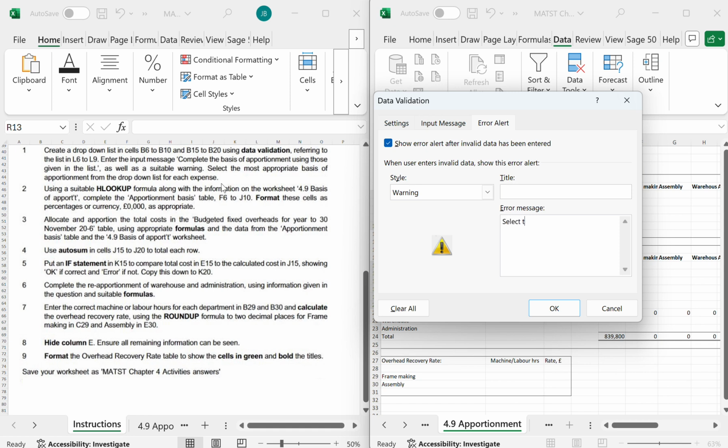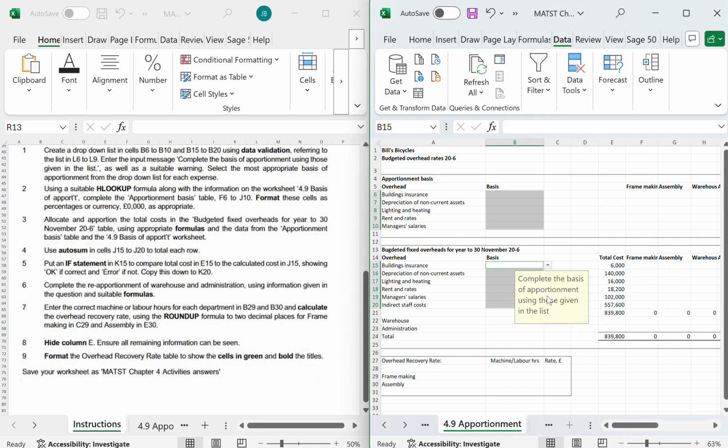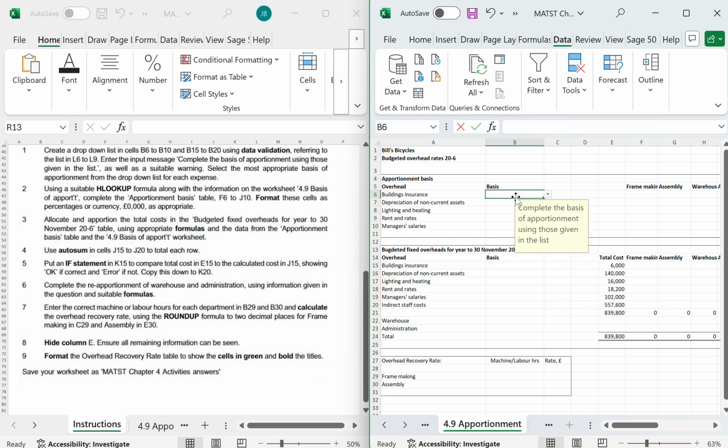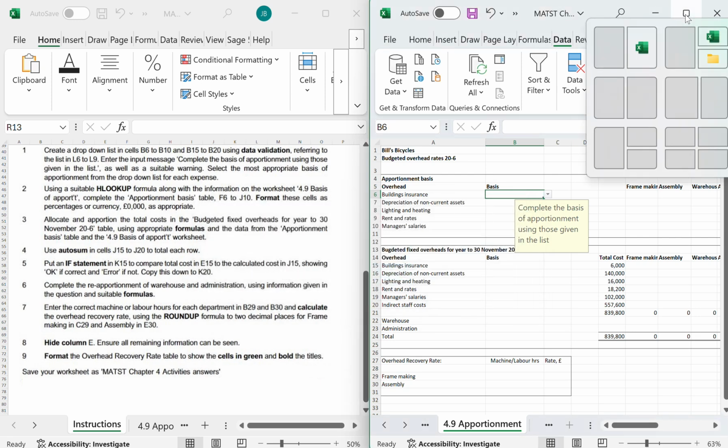Select the most appropriate basis of apportionment from the drop down list for each expense. And you'll see there's my first message, there's a drop down, and if I type something incorrect, I'll get my warning.